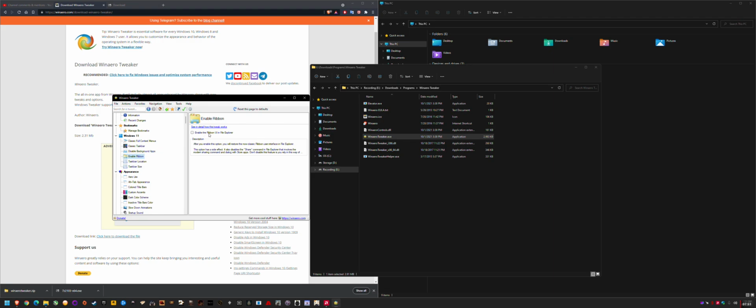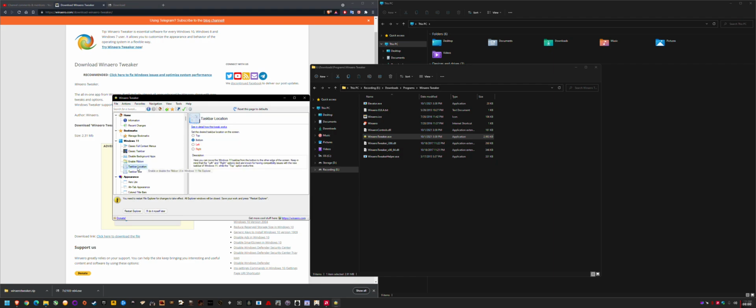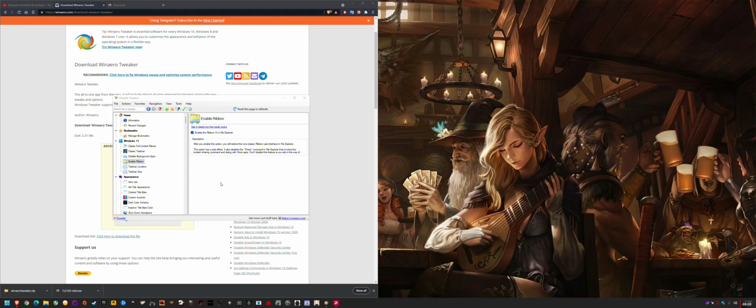So I'm just going to do it live on video. You click the checkbox, and this is completely reversible. There's a ton of other cool tweaks in here that you can take a look at, and all of the tweaks have an explanation. If you click on a tweak, you can literally click see in detail how this tweak works, and it'll open a web page telling you exactly what it's doing. So they're not trying to hide anything or just do random stuff. So enable the ribbon, and then it'll have an option, restart Explorer. That'll get rid of your bottom bar, it will disappear for a second. It doesn't hurt anything. Just hit restart Explorer, and you can see I'm enabling the tweak right now on camera.